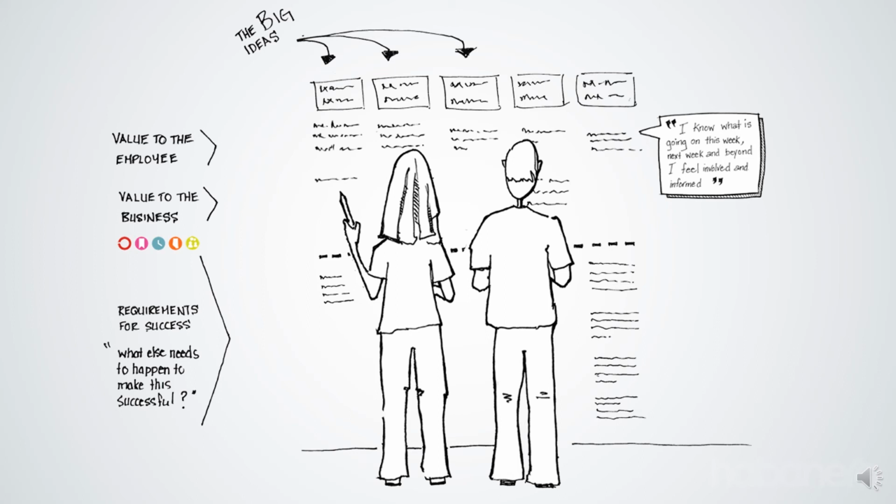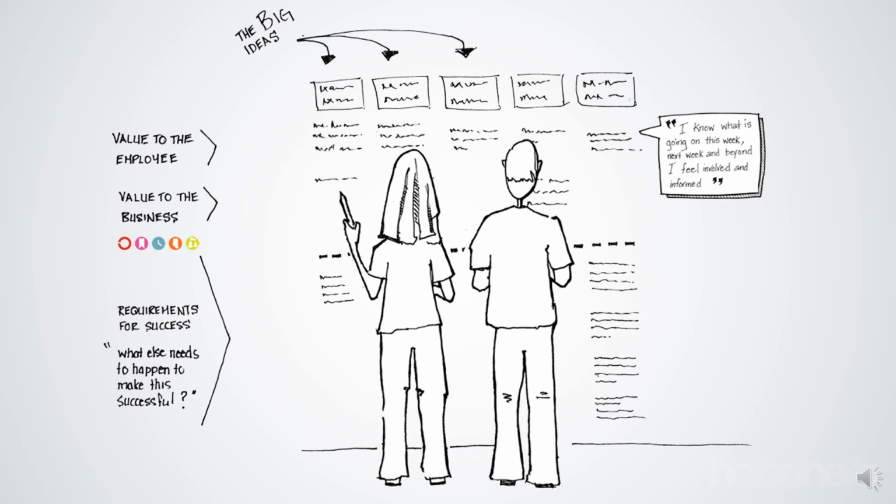You can see here we have on the left-hand side requirements for success. You could also have technical considerations, technical interdependencies. We talked about measurement previously. You might suggest that the final row for each of the big ideas is a bunch of measures. Hey, if we measure this, this, and this for each big idea, then we'll be able to understand if we're being successful.